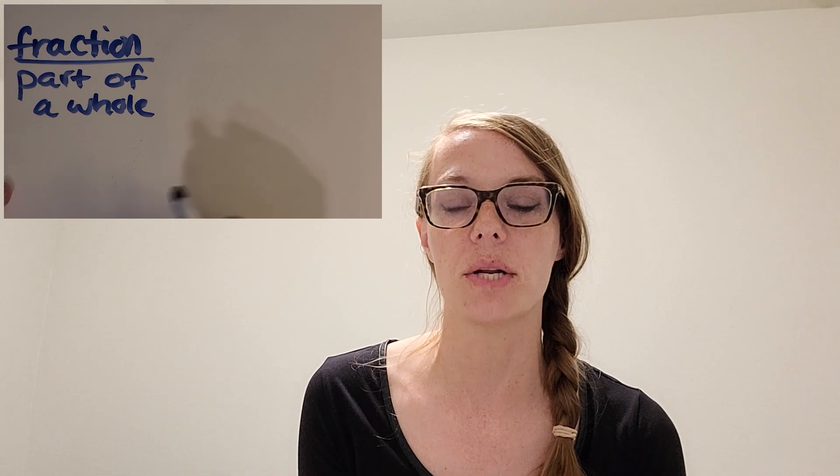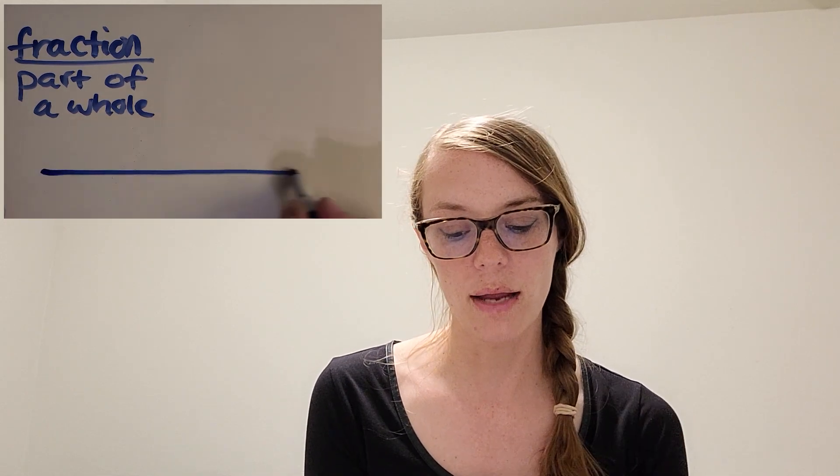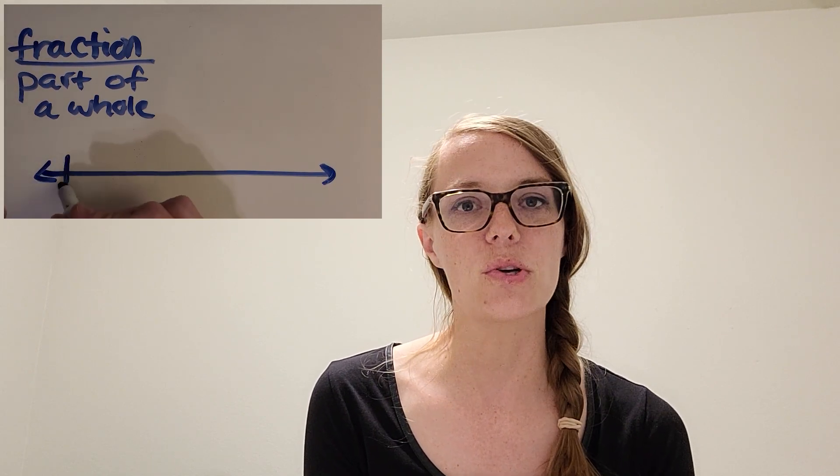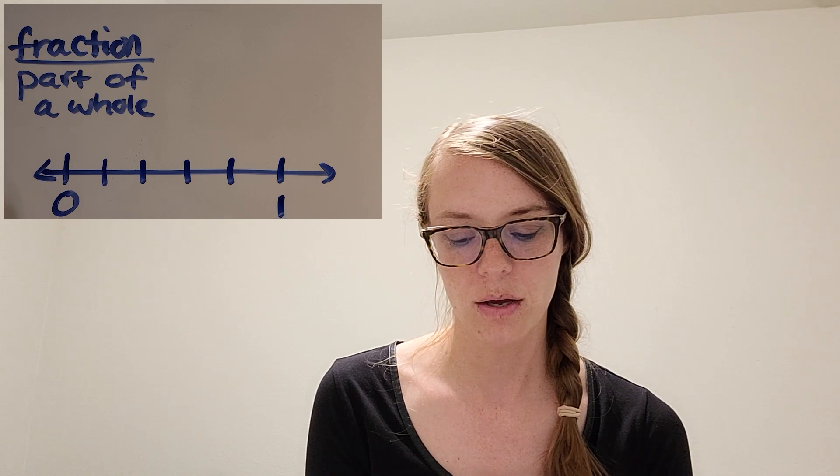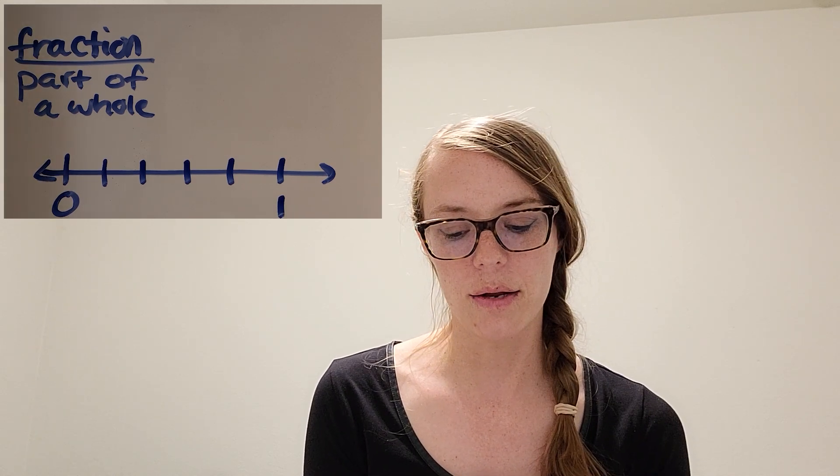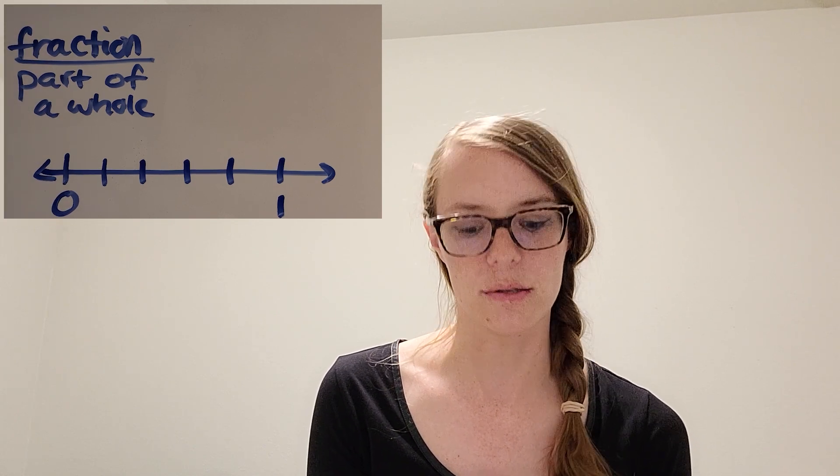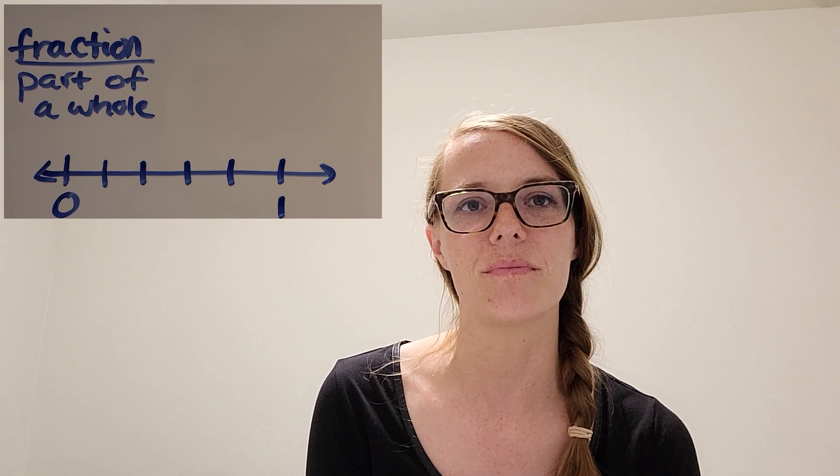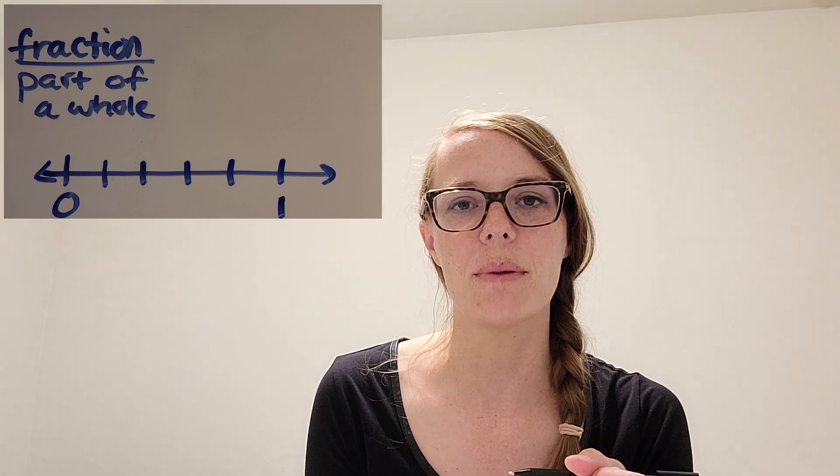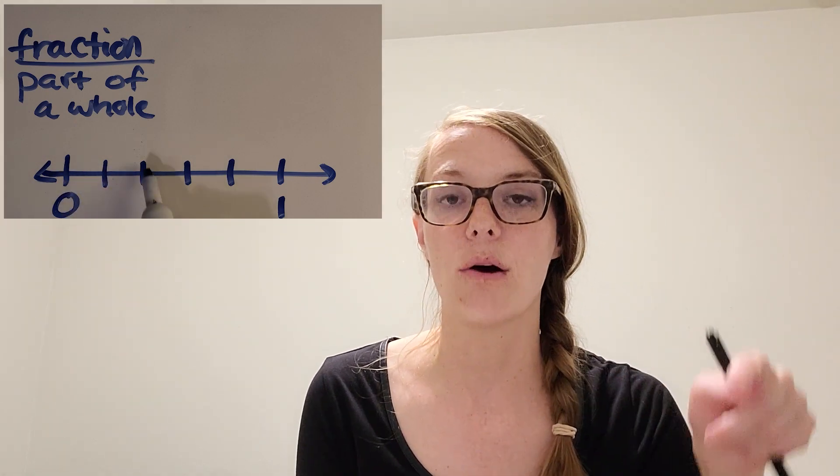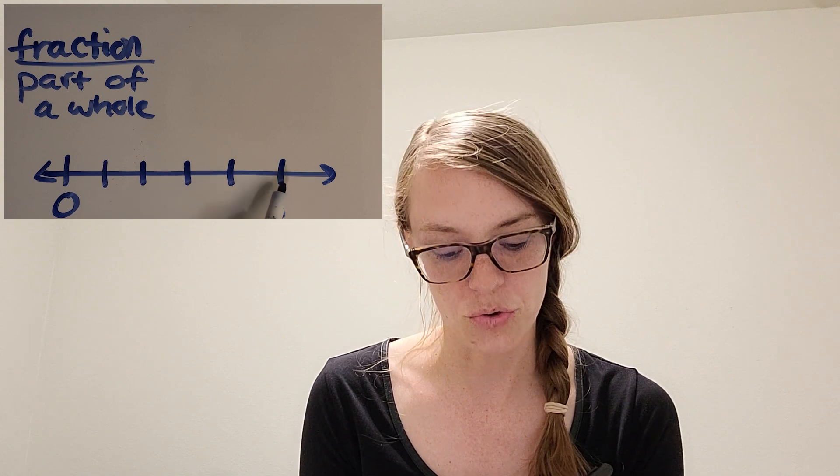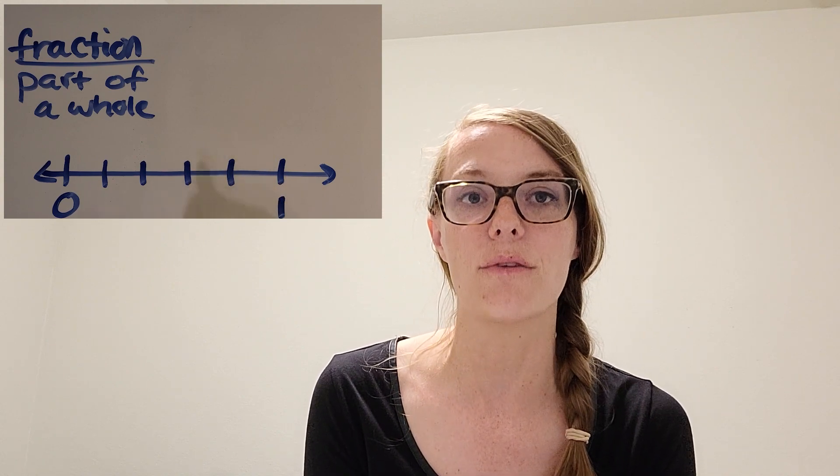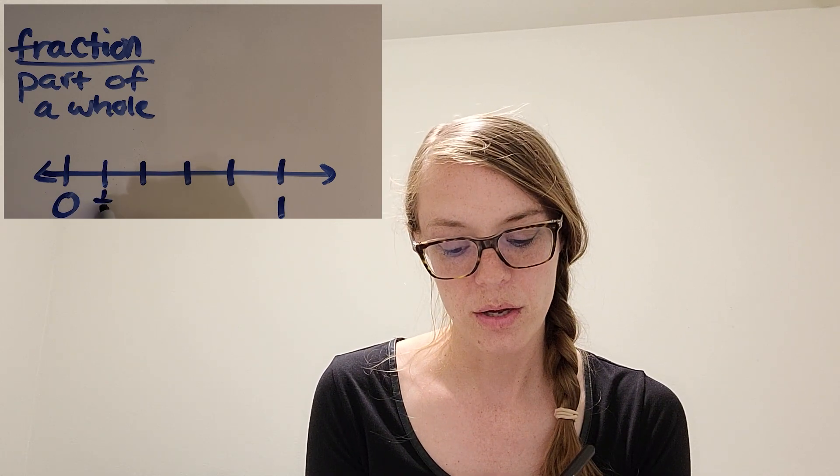All right, so I'm also going to show you today how we can compare these fractions with the same denominator on a number line also. So I am going to draw a number line here. And I want you to first tell me what fraction I'm creating. What denominator am I creating here? Here's my zero, and then I wrote my one whole. And how do we know what fraction this represents? What fraction each of the lines represent? What can we do? Okay, maybe you said we can do some counting to see how many jumps it takes to get to one. Let's try that. So I see one, two, three, four, five.